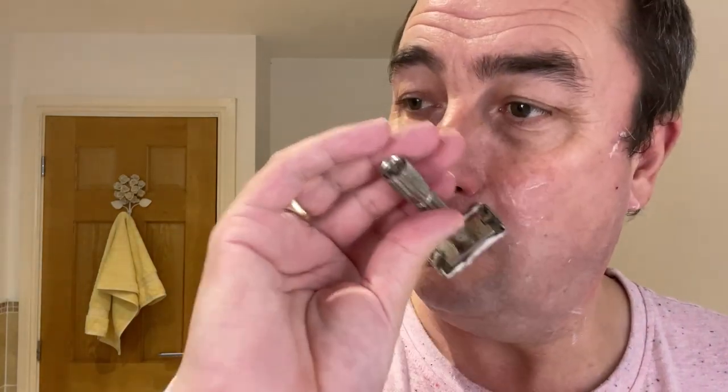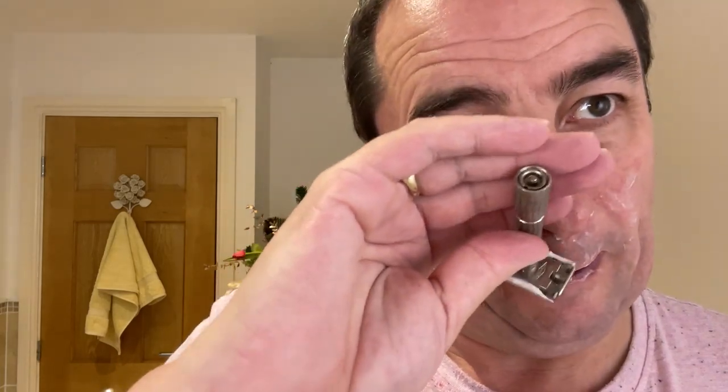That is nice. What a blade, the old Personna. 5th use. Good. I've had a lot of high numbered shaves with the Personna, and especially the British made Wilkinson Swords. Wow. That's lovely. That is nice.